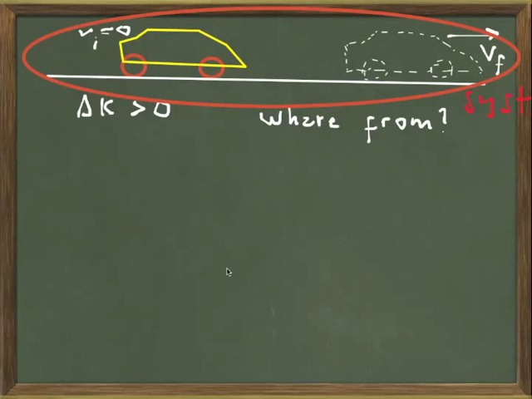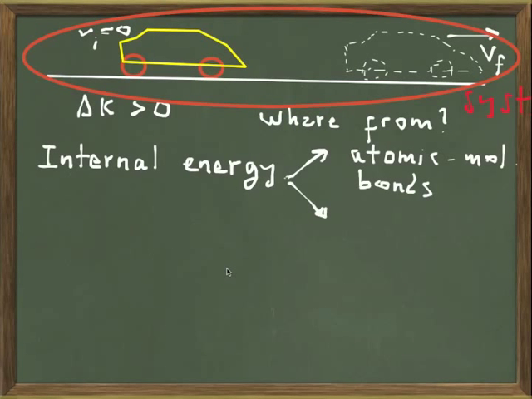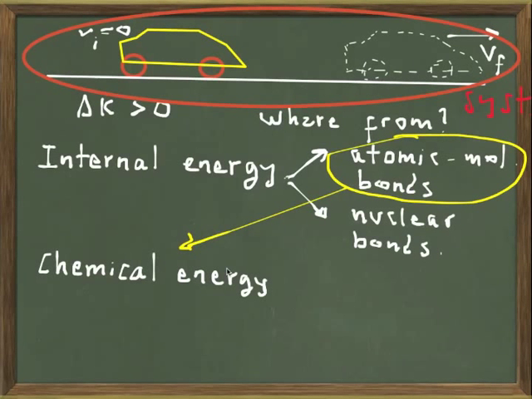So how do I incorporate that into conservation of energy? The fact that the energy of the fuel got converted into another form of energy, in this case kinetic. So what I'll say is that I have to incorporate the internal energy of the car. There is internal energy stored in the material that makes up things. There is an internal energy stored in the molecular bonds between atoms. And of course, there is also internal energy stored in the nucleus of the atoms. That's a lot of internal energy stored there. It's not easy to get to it, right? But there's a lot of it in there.